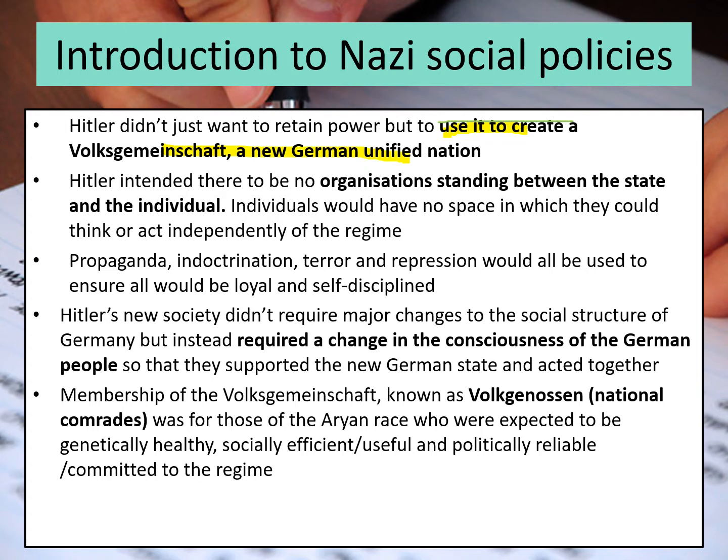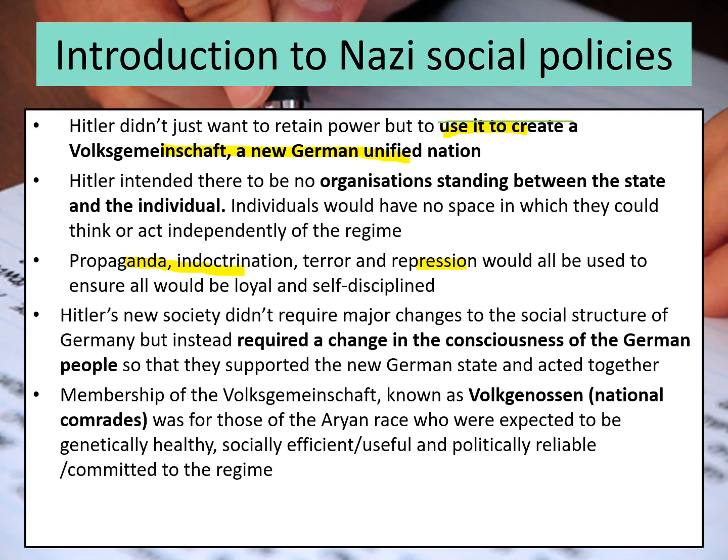They didn't want independent thought. They wanted Germany to be working together as one unified nation. So they used propaganda, indoctrination, terror and repression to try and achieve this and make sure that everybody was part of the Volksgemeinschaft and they were loyal. Now, in terms of whether the Nazis revolutionised society, that is something that is up for debate.